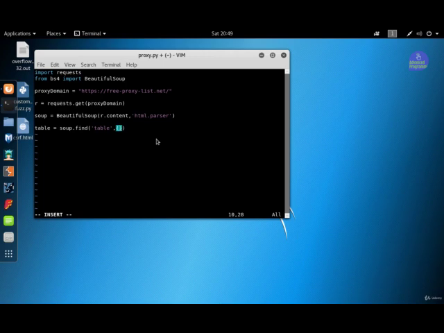That will only grab the table that has the ID proxylisttable. To do that, we can create a dictionary with the ID proxylisttable. To make sure that this works, we can try to print table.get_text, or text actually.